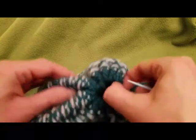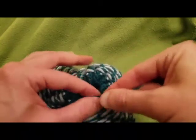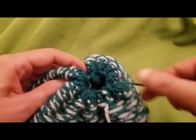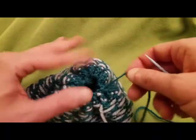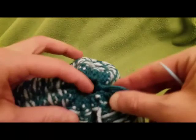The opening is nice and cinched. However, obviously we cannot have a hole this big at the top, and I don't want to cinch it anymore because I'm already putting a lot of strain on the yarn — it has to go through a hundred stitches because I didn't do any decreasing. I don't want to pull any tighter because I don't want this to break. I'm warning you now: I am not liable if your string breaks because you pulled too hard. So now what we're going to do is stitch across and cinch this up a bit more.